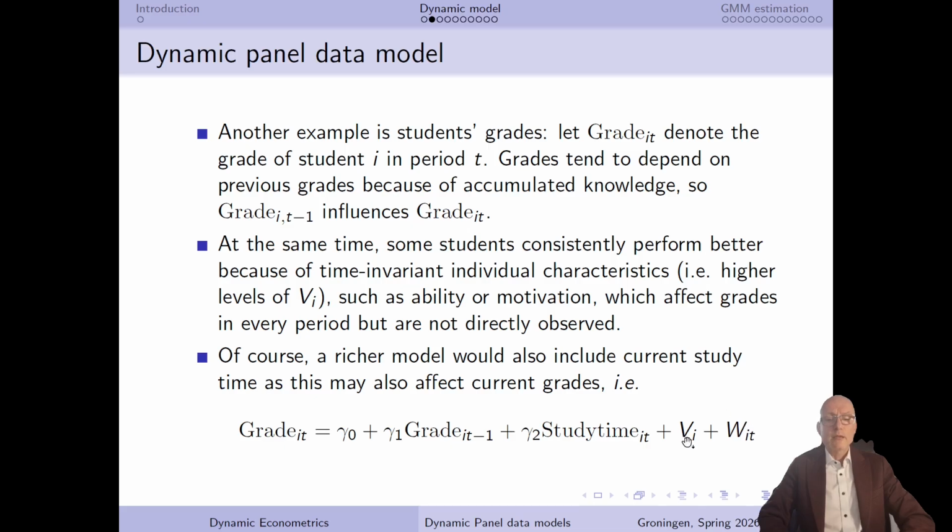Well, we do already know that most likely VI is going to be correlated to the study time. That is to say, when students decide how much they are going to study for a particular exam, they in fact take their ability into account. But at the same time, you should also take into account that the talent that people have, VI that we have over here, is not only going to have an impact on the grade that you have today, but also on previous grades. So that implies that most likely VI is going to be correlated with both the grade in the previous period as well as the study time that we have right now.